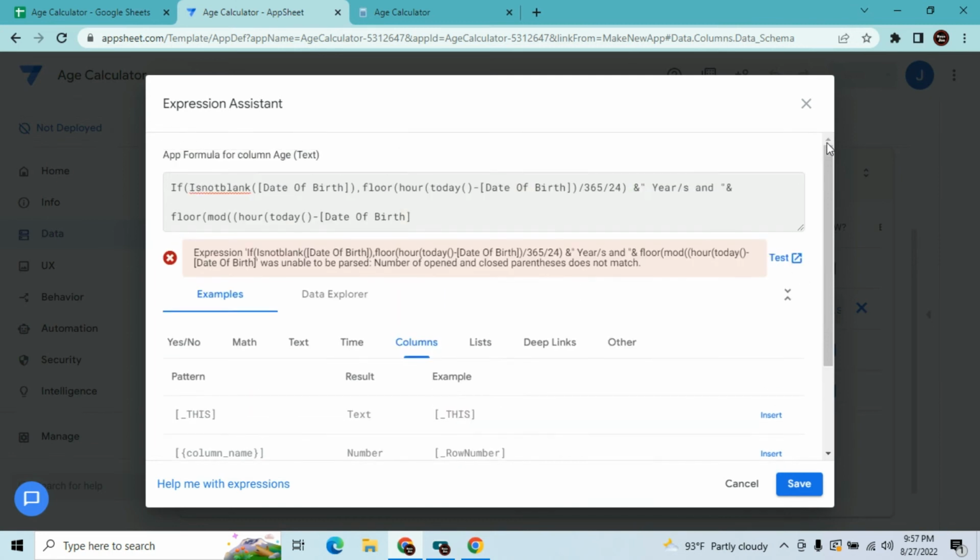This time we divide it by 24, so we get the duration, and then by 365. This will be the formula. Sorry, my keyboard is acting up.